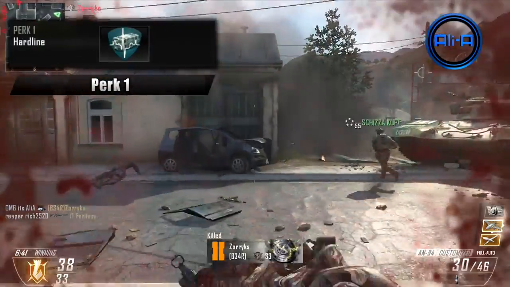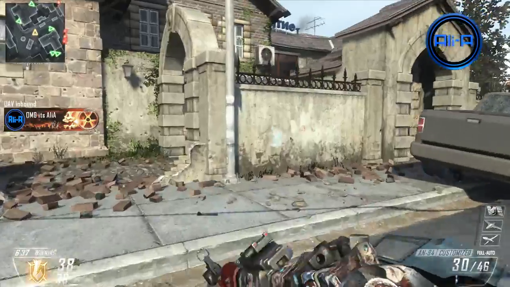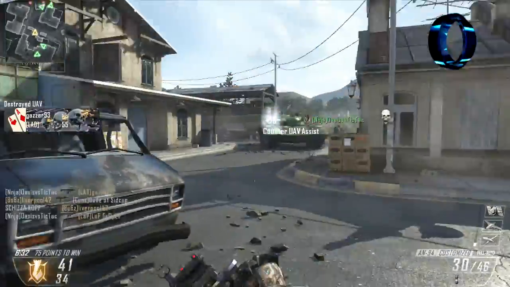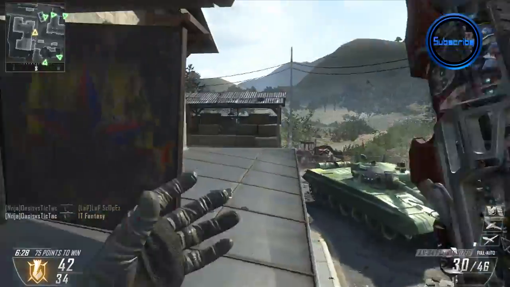I'm using UAV, counter UAV, and VSAT here. I've been addicted to these score streaks recently. They're really useful, especially in game modes like Domination, where you want to know where enemies are, making it a lot easier to cap flags and play the objective because you know where the enemies are.